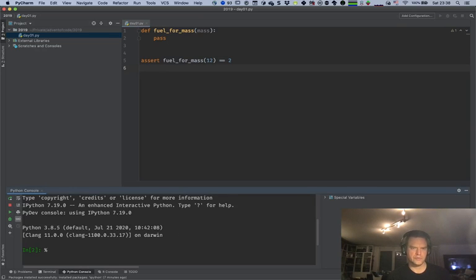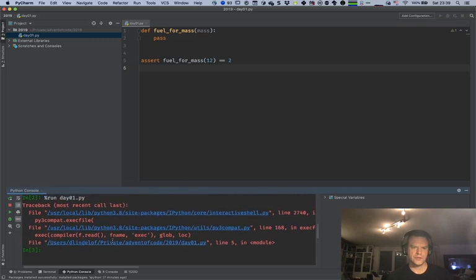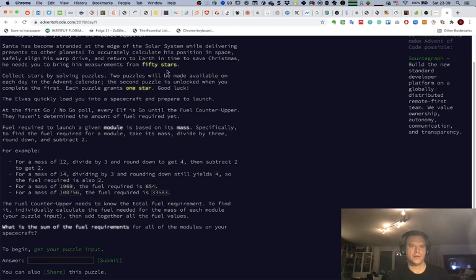So if I run this, how does that work? Okay. It doesn't say why the assertion fails. I guess it's not as nice as PyTest in this regard. Okay. So, divide by 3, round down.